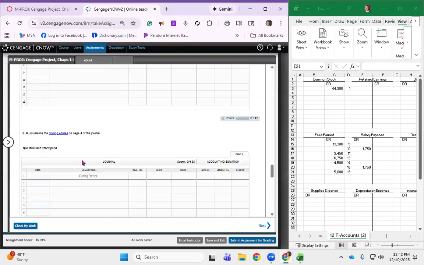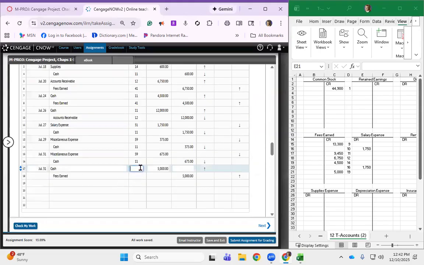Okay, let's close our fees earned. We've got cash closed. Now we're going to put in the account numbers. So cash and 41 is fees earned. July 31st again. July 31st. This is the 20th transaction. So we've got 2 more to go. If you've got 2 more to go of your transactions, you should be on line 19, because there's going to be 2 for this one and 2 for this one. If you've missed a line, then you're going to need to go up and move things around so that you get everything on the right line.